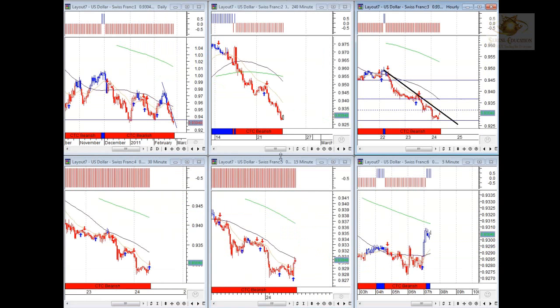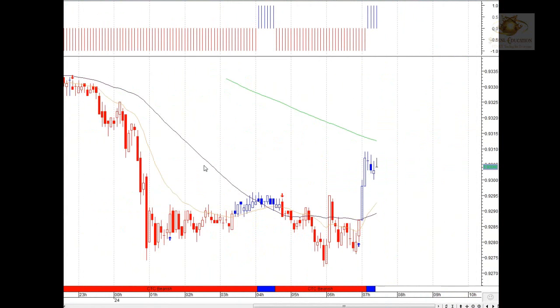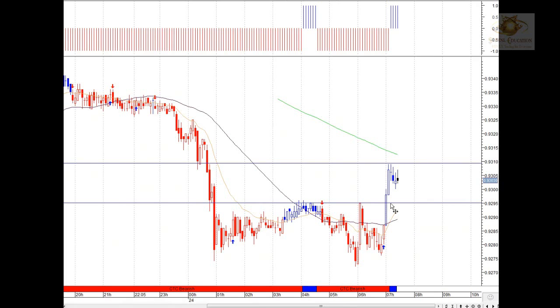So CTC negative on all time frames bar the 5 minutes, where we see this huge up candle breaking the Asian market high at 4 o'clock this morning at 9295, and trading higher now to the 200 period moving average at 9310, which happens to be previous support and resistance as well. So failure to break this trend, as well as the 200 period moving average, will just solidify the fact that we're going to see further progressions to the downside.